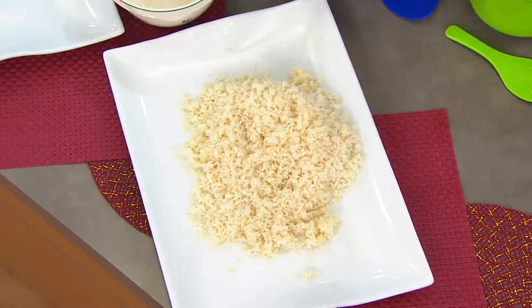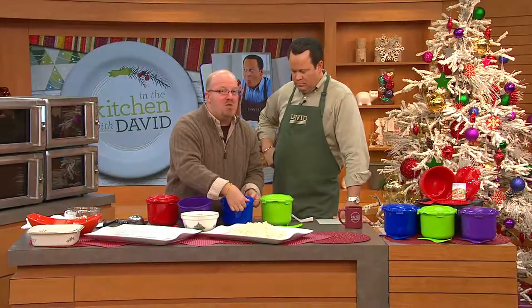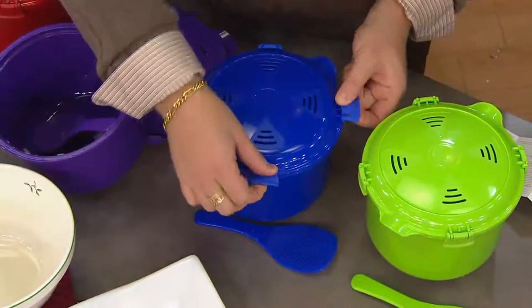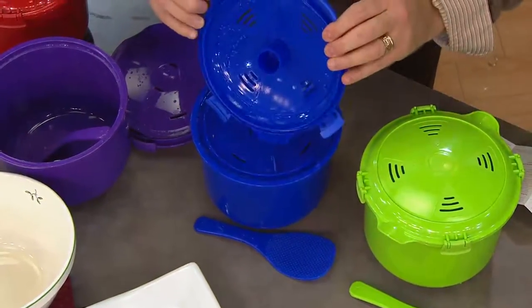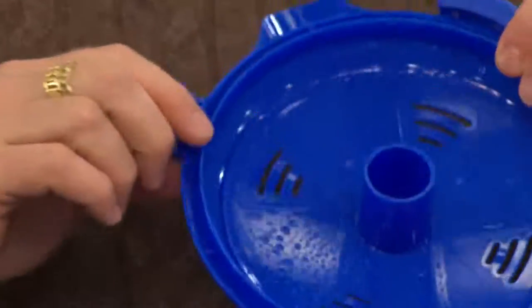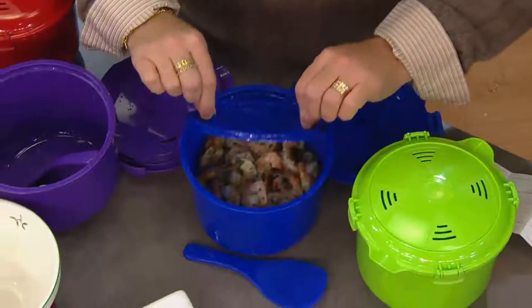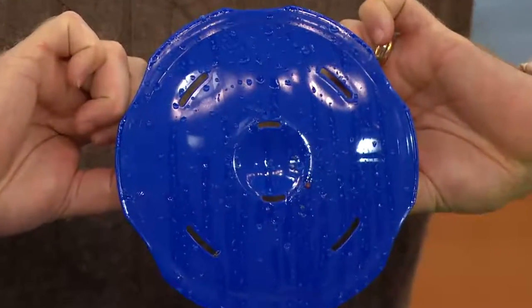Now in the second one — what's unique about this system is four locking tabs. You actually lock them down. It's almost like a little pressure that happens in there, but it'll never explode on you. Why? Because there's the lid with those vents and the four tabs. Then when you go to the bottom — this is the secret — the second compartment. Look at all this moisture; a certain percent actually escapes out.